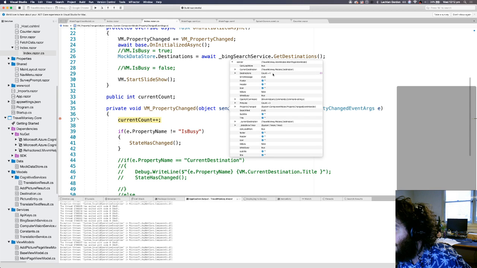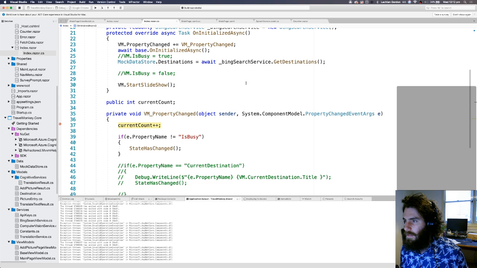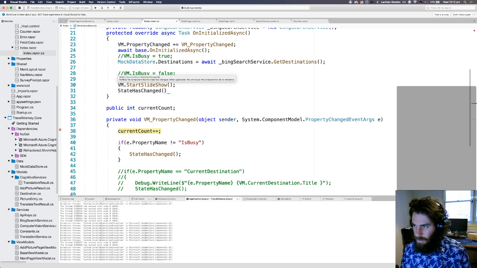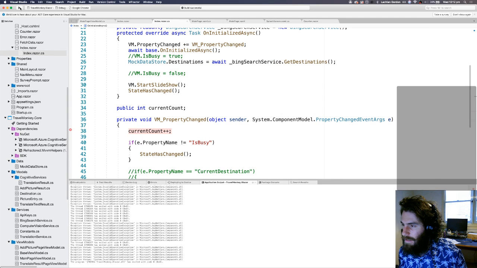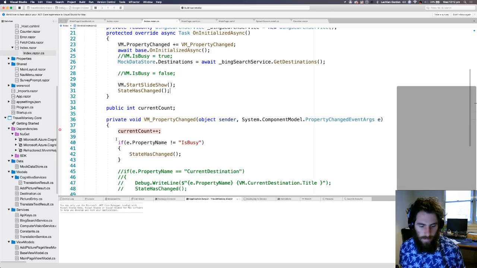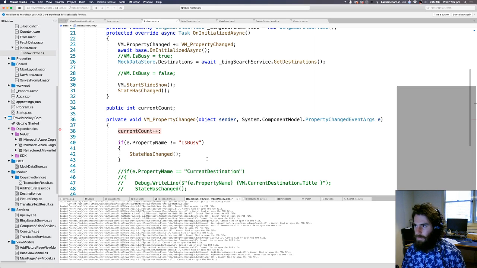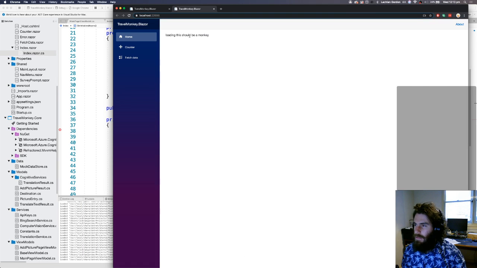So therefore it's not null, and Destinations is also not null. Yeah, I don't know. Maybe that one's needed to do that. Now we get stuck on that.